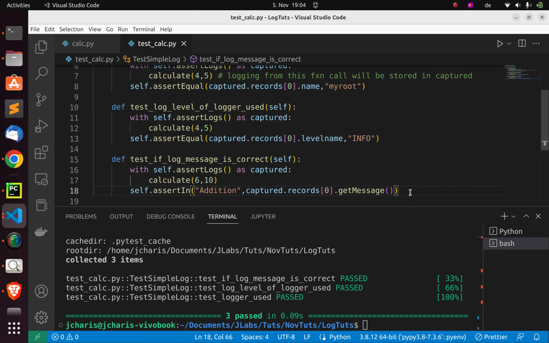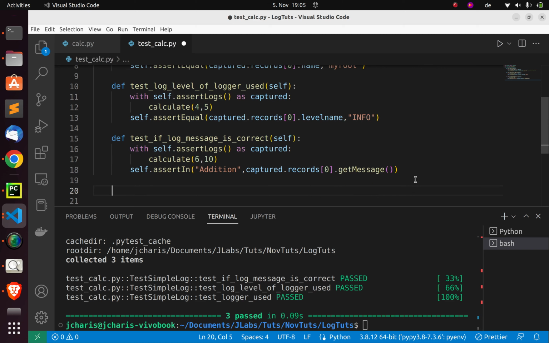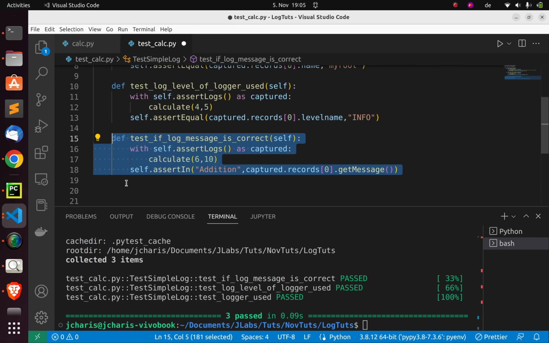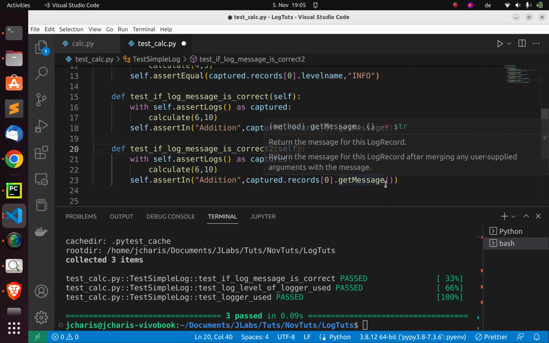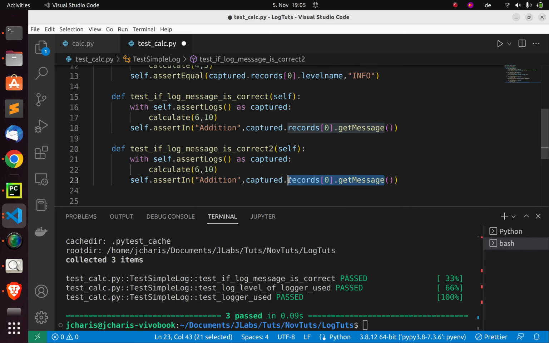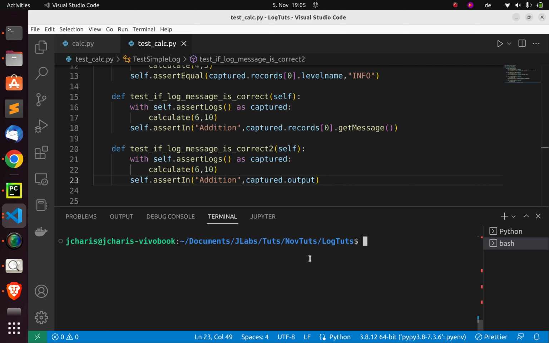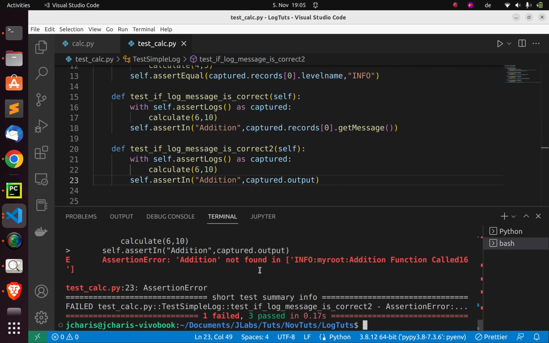You can also change this one in case you want to do this. You can also do this option. So this is another third method, which is, let's go to 2. Instead of this option, you can also go with output. Right, you can also do output and then run it. So it failed because output is also like the records, similar to the records, but it's not like the record. It's just going to be a list.